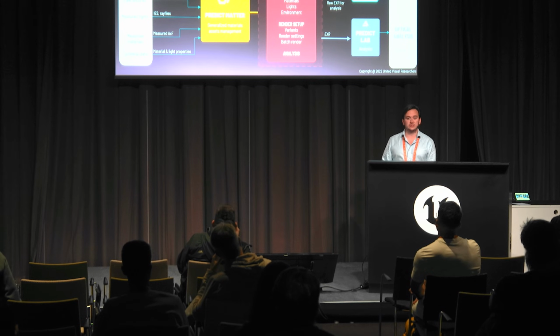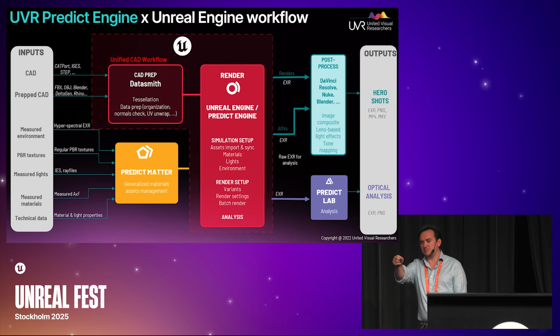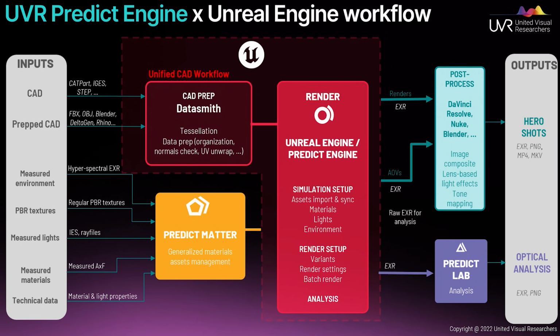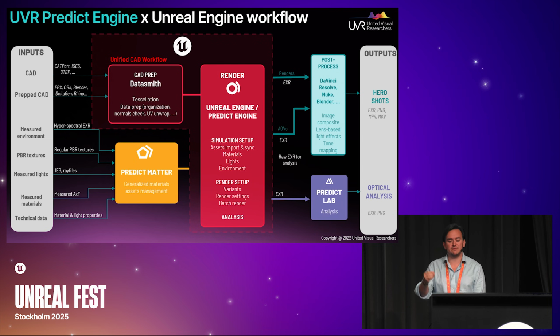And then you can use those images afterwards either in an engineering workflow using Predict Lab, where you can do actual optical analysis: this is how much luminance I have, this is the spectrum I have for this pixel, and have a very advanced analysis. Or you can just go through the classic post process. But what we have experienced is that most designers who try our product have a much simpler post process than with previous renders, because the basis is so much more accurate. If the basis is already quite accurate, then the work you have to do on top of it is much simpler, and you have very few steps to take to get your communication-ready images.